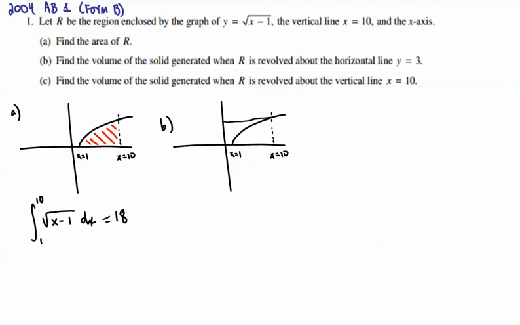So we're going to spin this around, and when we do spin this around the line y equals 3, it's going to produce a washer shape. And so the inside circle of the washer will be formed by spinning the curve square root of x minus 1. And the outside circle will be formed by, basically, spinning the x-axis around the line y equals 3. And that would look something like this.